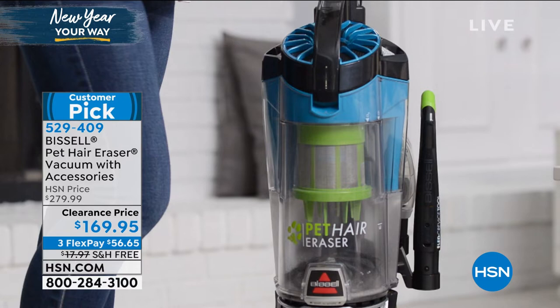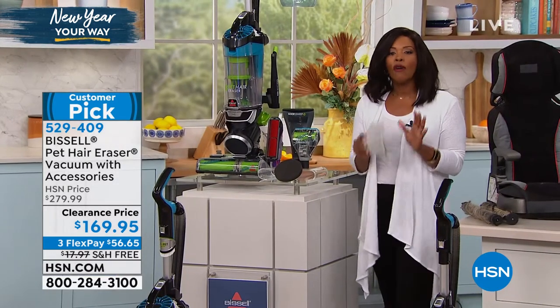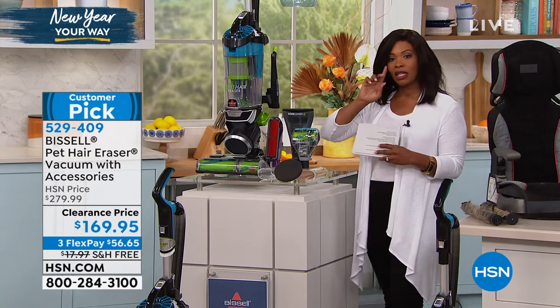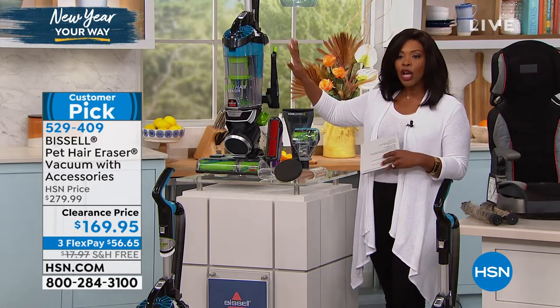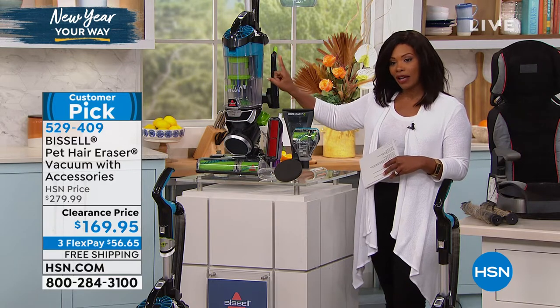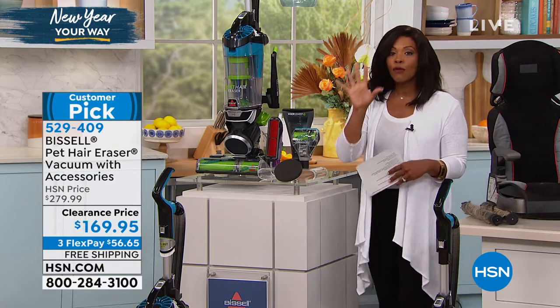I do want you to take advantage of this clearance price. We took over $100 off of the price on this one. This is a vacuum that should cost $279, basically $280. We've got it for you today for $169.95. We've got it on FlexPay, free shipping.